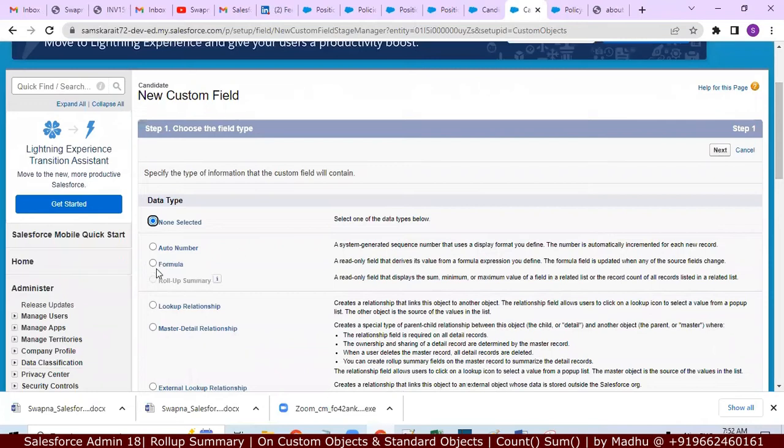See, it is available but deactivated, because it does not have a master detail with any other object. You cannot create this type of field on this object because it is not the master in a master detail relationship.